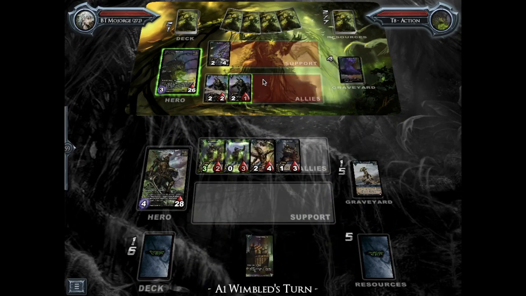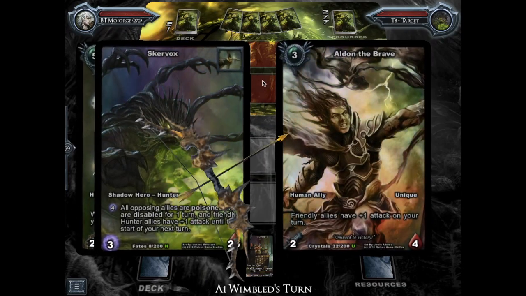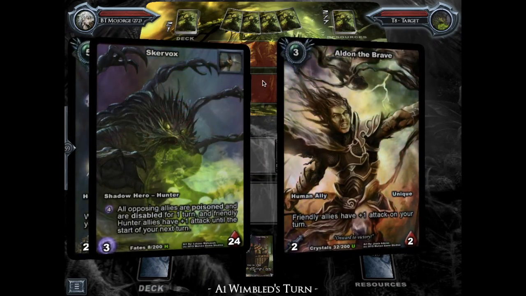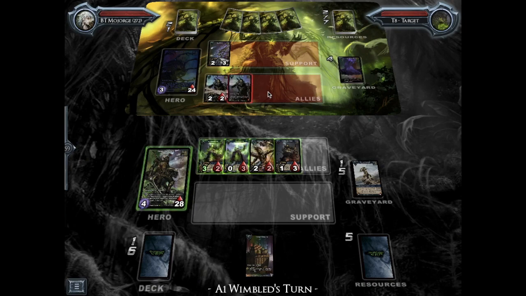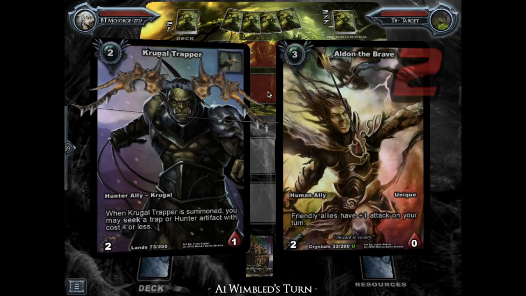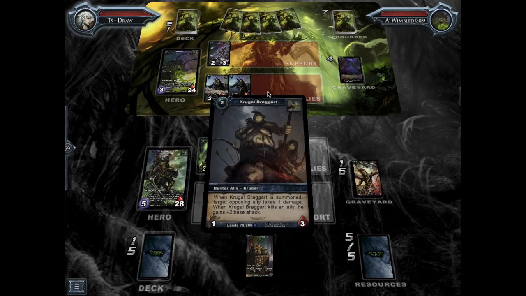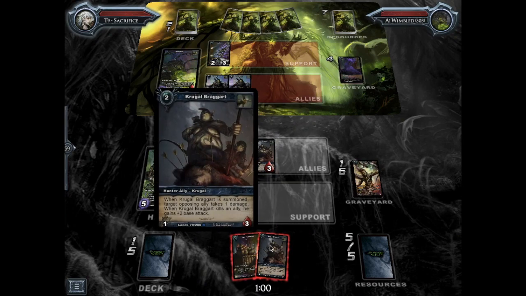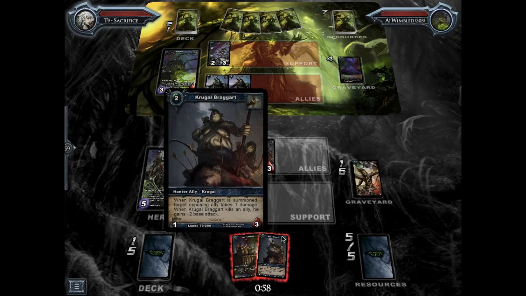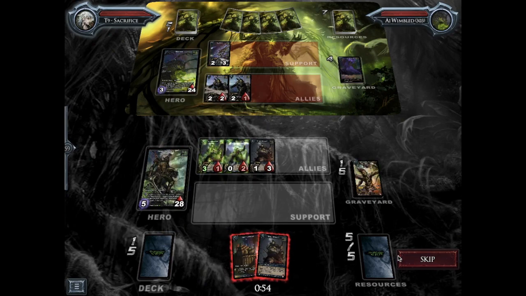Oh no, a weapon. Weapons are really good against this deck because they can make it really tricky to try and attack the opponent. Oh, nice. Darn. I guess I should keep allies in hand.